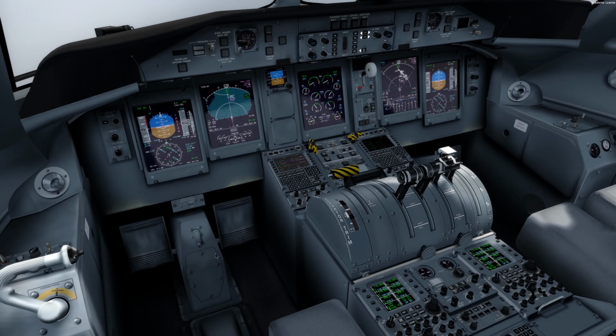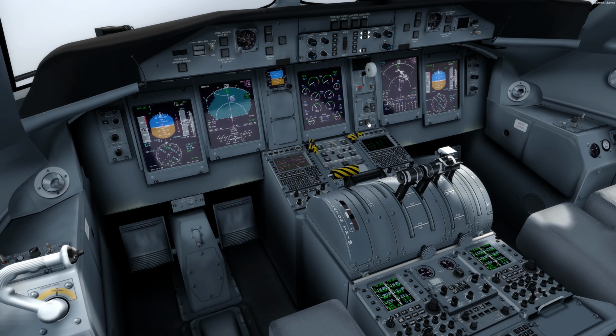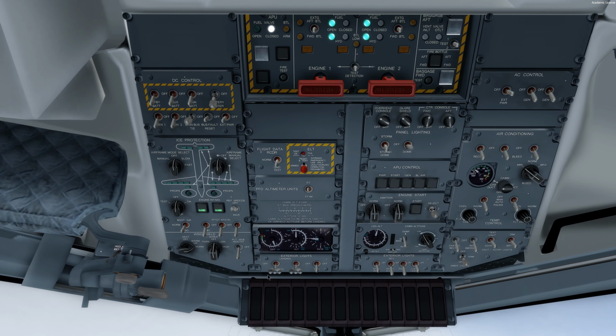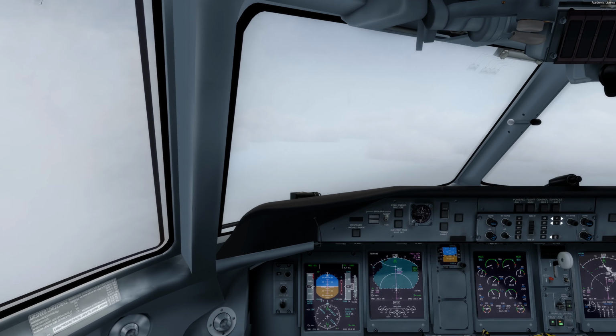Also, turn on our pumps and auxes, bring our bleeds to min, get our lights on, check our heats, they're fine, cabin altitude is fine.